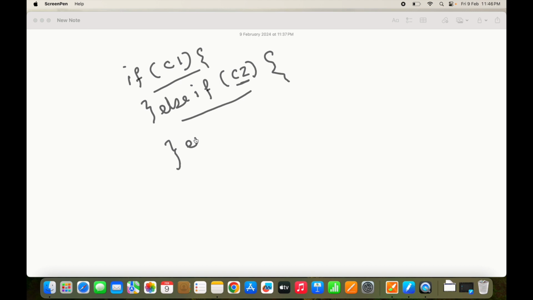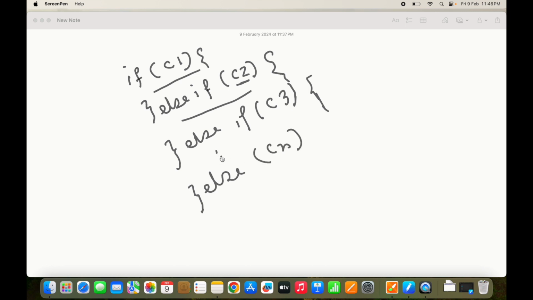Now again we can have n number of else if. Suppose this is C3, and if all these conditions, C1, C2, C3, are not satisfied, then we can have a default else statement. After all these if and else if statements, we can have one else part, which will be executed if all the conditions, C1 to Cn, are not met.